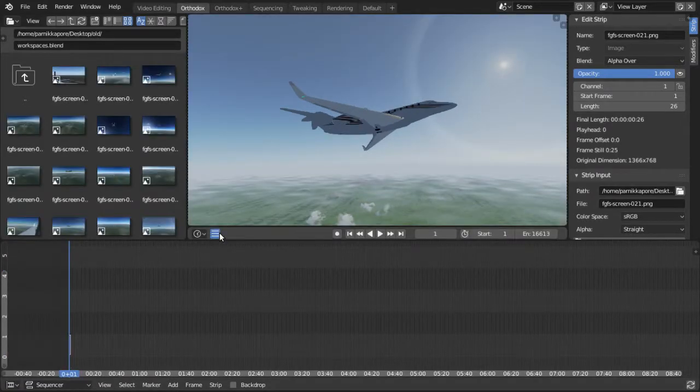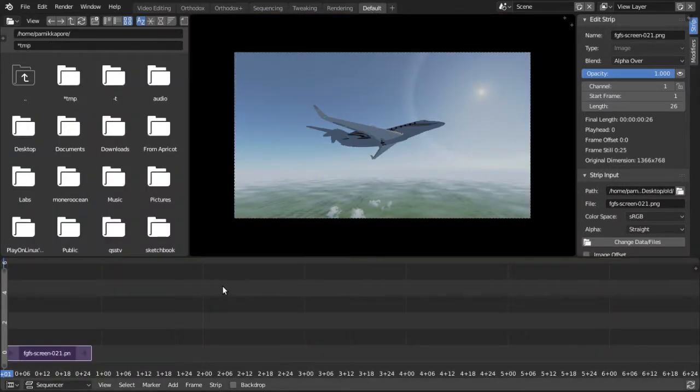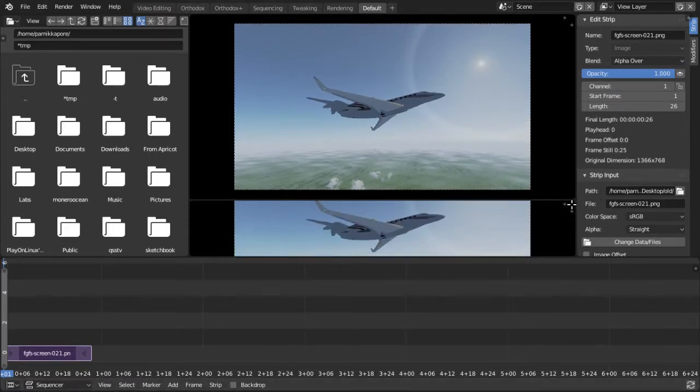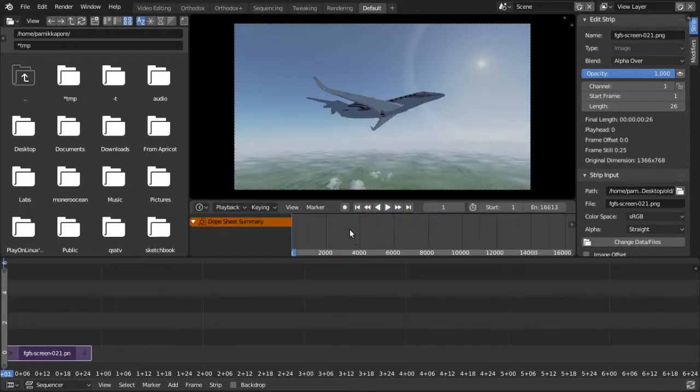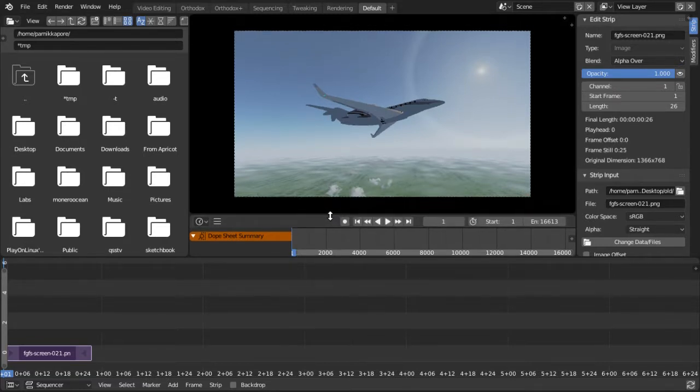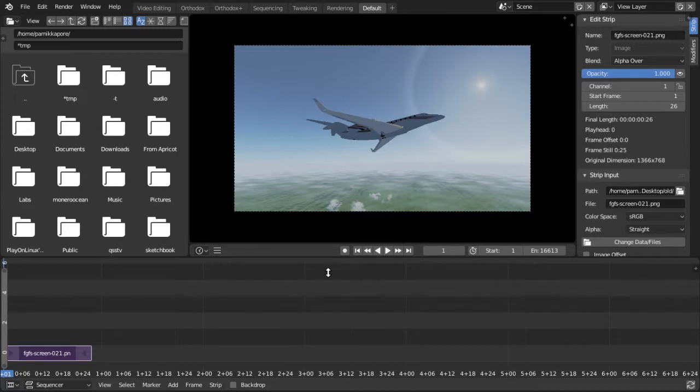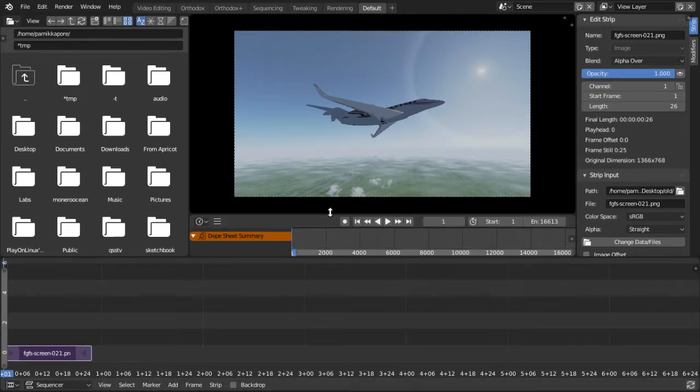Now we have the timeline down here, right? Which is something we definitely have to do. But where did that come from? So we have to pull up another view from down here, and we'll deploy the header and switch it to the timeline. And again, after collapsing the menu, we can just pull this down and collapse it to the bottom, like they used to do with, you know, the info editor back in the day.